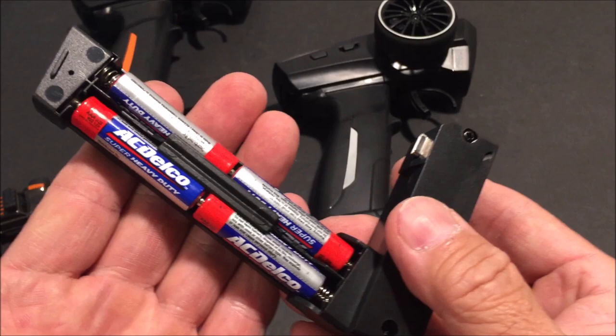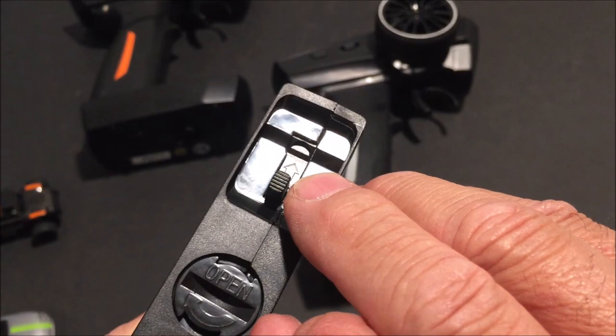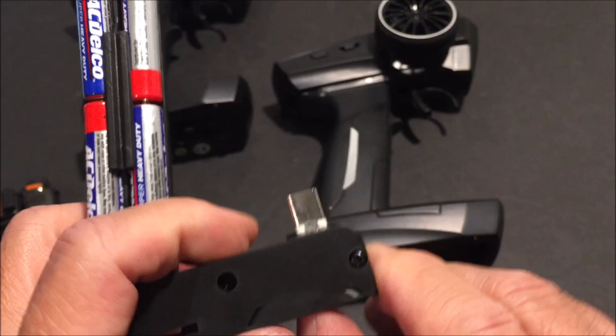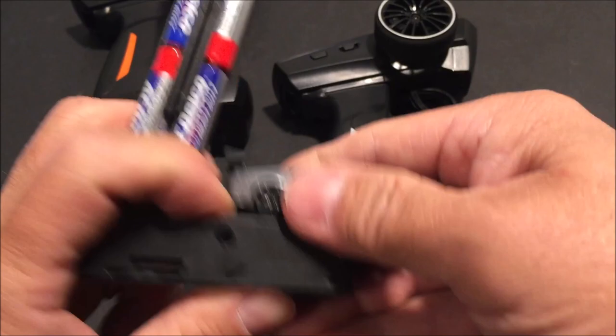It will take 4 AAA size batteries. It also has the Type C charger built in to charge the car. Simply slide the lever on the bottom and the Type C receptacle pops up. You can charge the car just like this, or you can charge the car with the battery tray inserted into the remote controller.